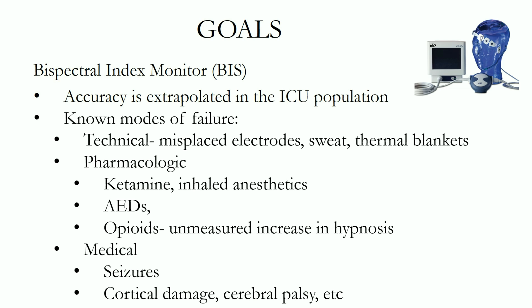What's my usual practice? I like to see how BIS correlates with the RASS score before initiating paralysis. Be mindful of the caveats mentioned above and keep a close eye on the patient's vital signs, which may suggest pain or anxiety. And that's it for goals of sedation. In the next part of this video, we're going to talk about sedating and analgesic medications.